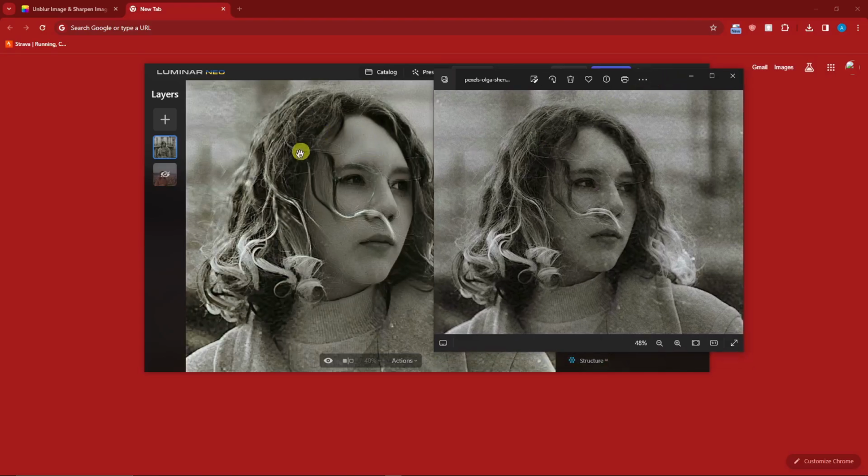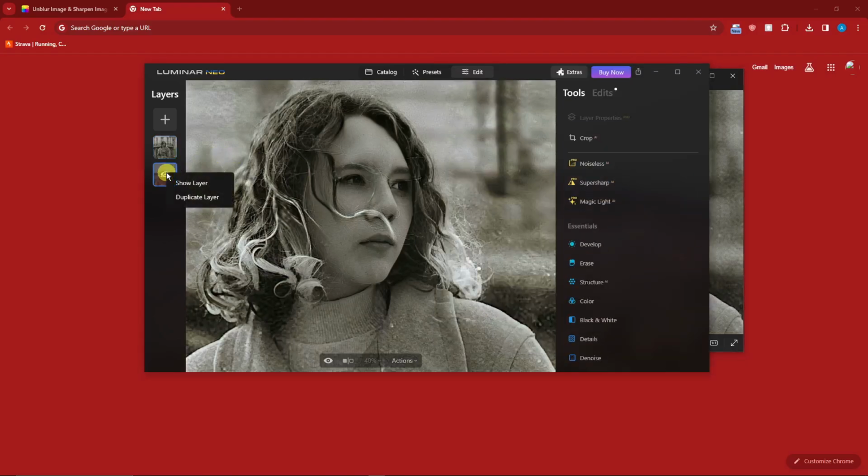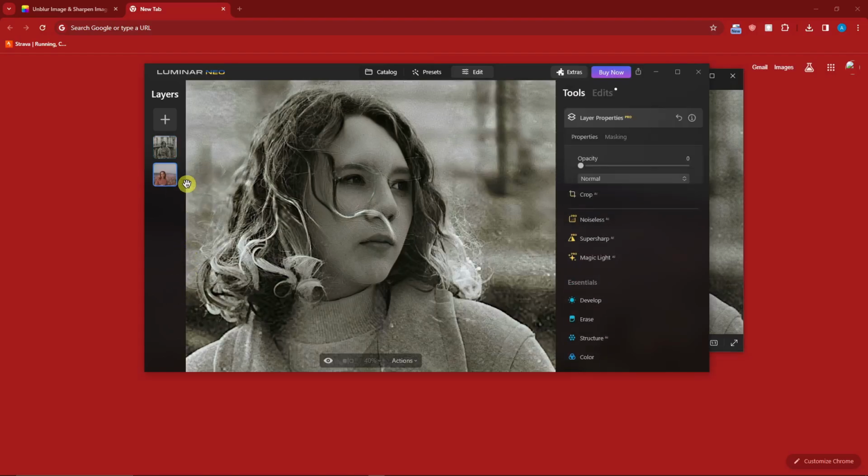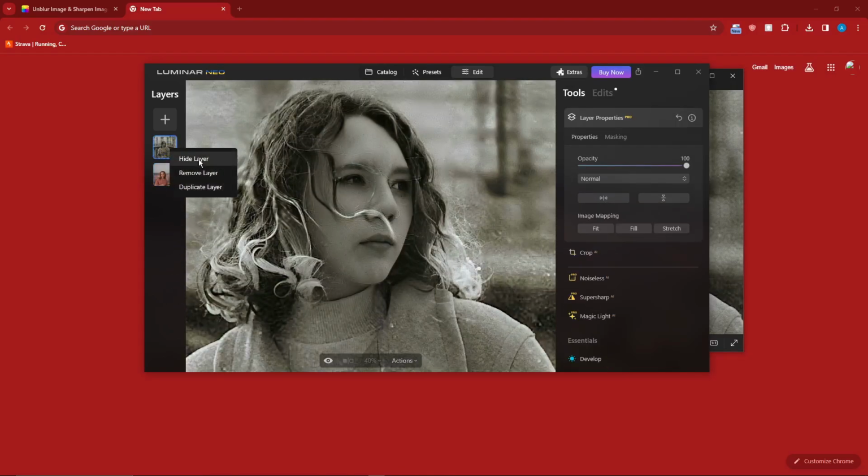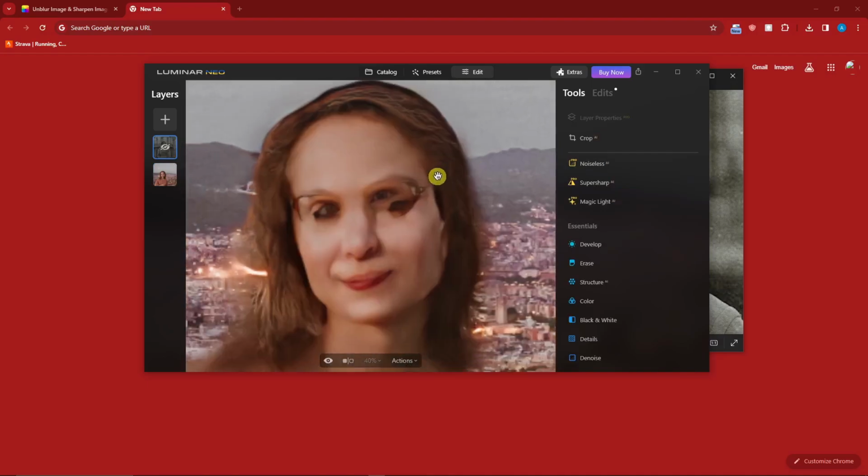This is going to be the output photo on the left, and the one on the right is the original photo again. As you can see right there, it's a bit better now than the original photo, versus the first sample from earlier. Remember this one? Let me try and hide it, or duplicate the layer, or show the layer right there. And I'm going to hide this one. So as you can see right there, it's a bit weird looking.